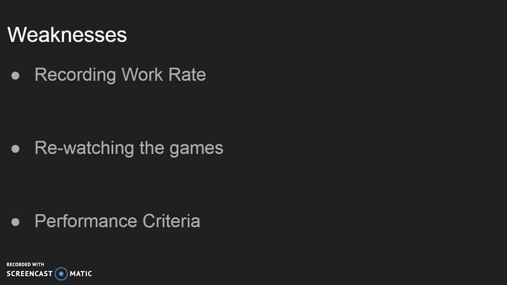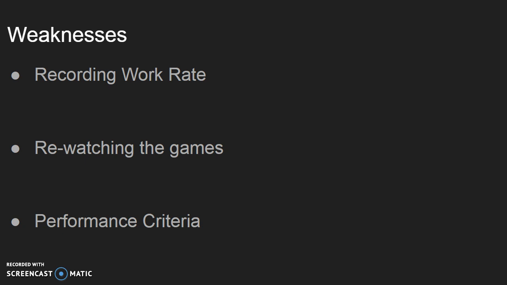The next weakness is that we couldn't re-watch the games too much because of time restraints. This is a weakness because by not being able to re-watch the games, the reliability won't be as strong, because by doing it more times, I could compare the results, and if they were all the same or similar, then my results will be a lot more reliable, because I would have tested them more than once and got the same result, showing that I'm doing it accurately. By testing it less, the reliability is decreased on my experiment.